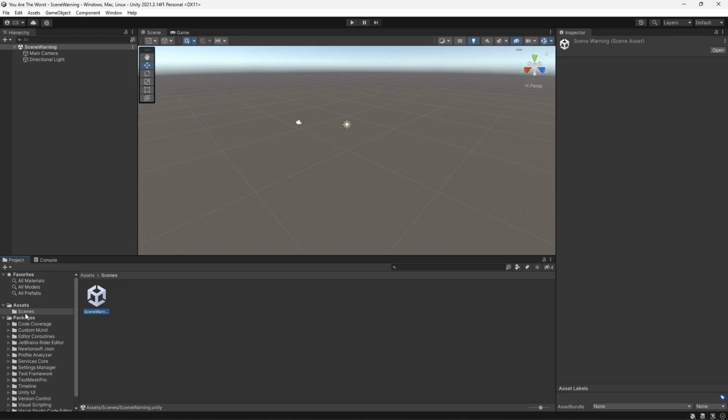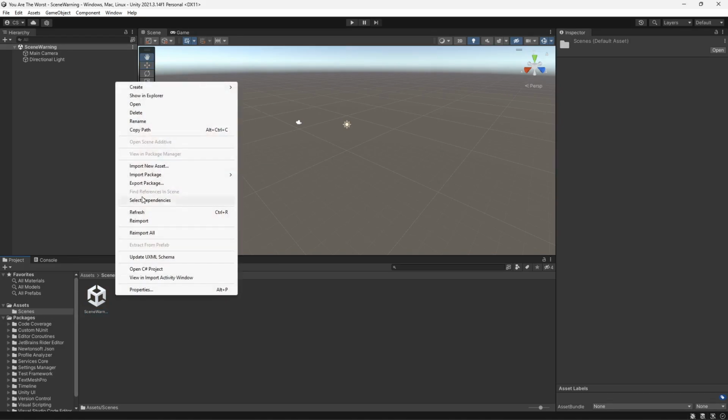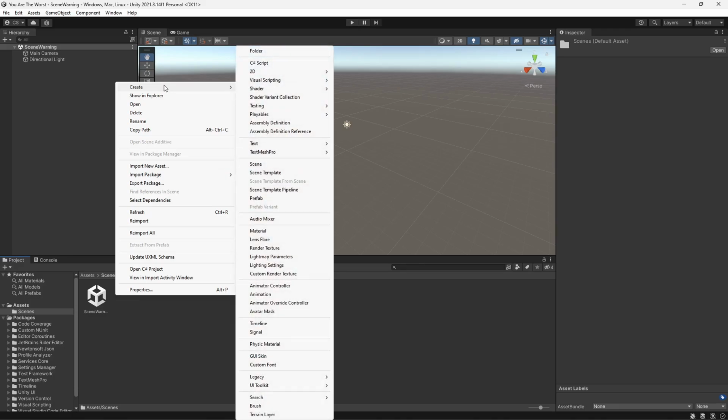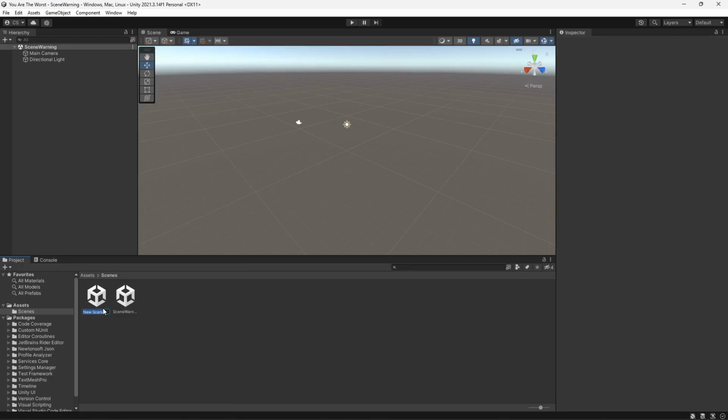So in the scenes folder, I'm going to right click, create up here at the top. We're going to go with, whoops, that's automatic. I always go straight up to scripts. We're going to go to scenes down here, scene, and then we're going to name the scene intro.